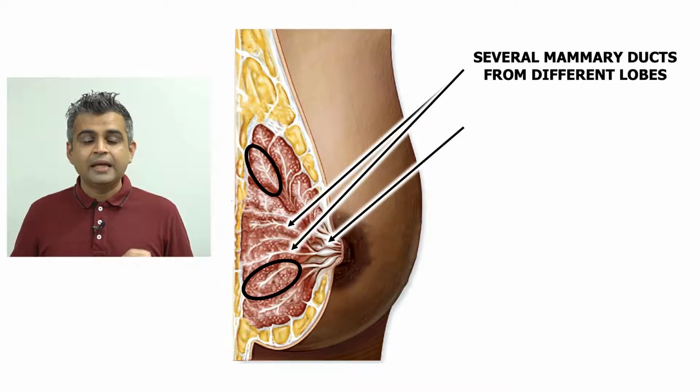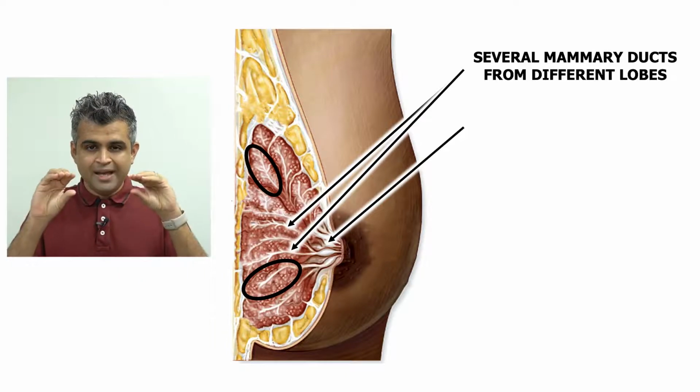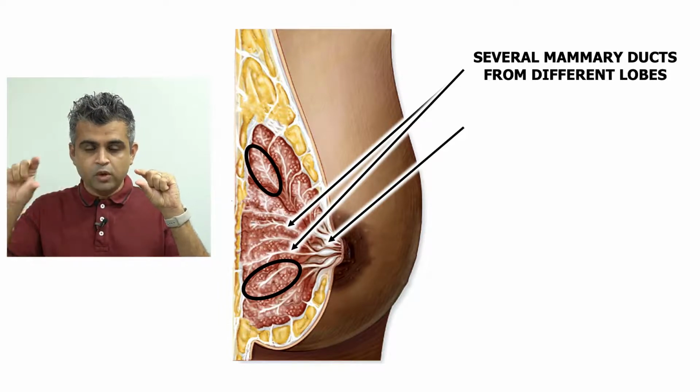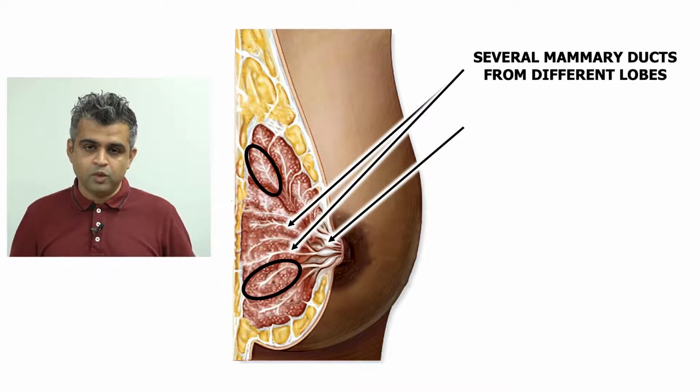Remember children, any dilated part of a tube is called an ampulla. So if you have any tube, and if this tube has a wide part, so for example, here it is thin, and then it suddenly becomes slightly broader. The broader part of this tube is called an ampulla.